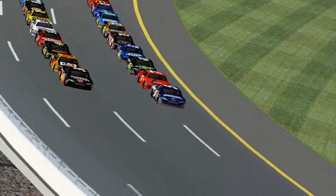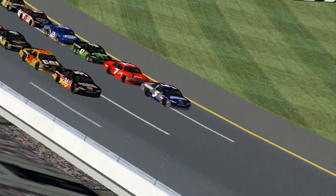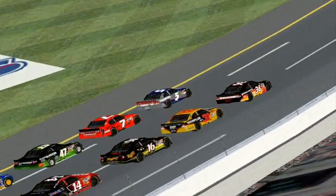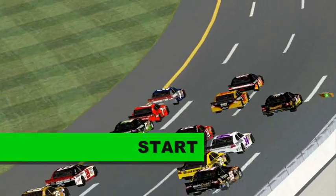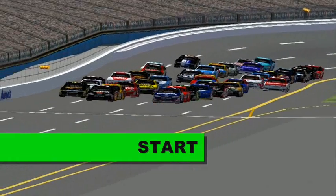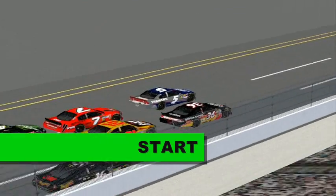As we see the pace car leaving the track, Peter Paluzzi and Tim Shell are going to lead them off. Last time we were here at Talladega, we had a big one, and in Superdog 316, Tyler Williams won this race. We're going to see if he can double down at Talladega as we are taking the green flag.